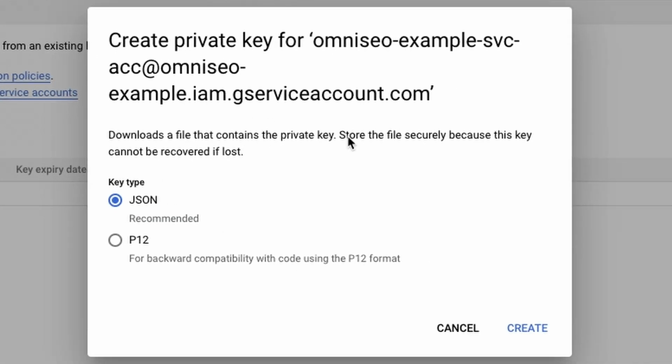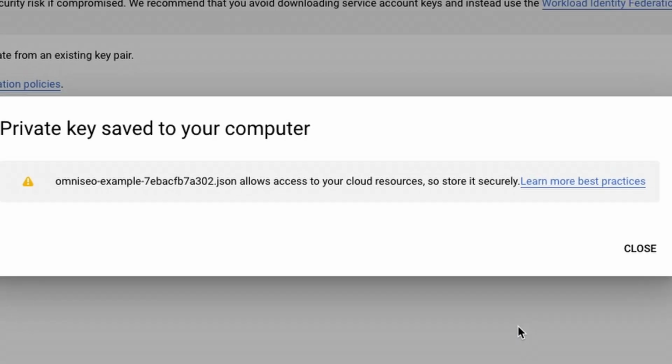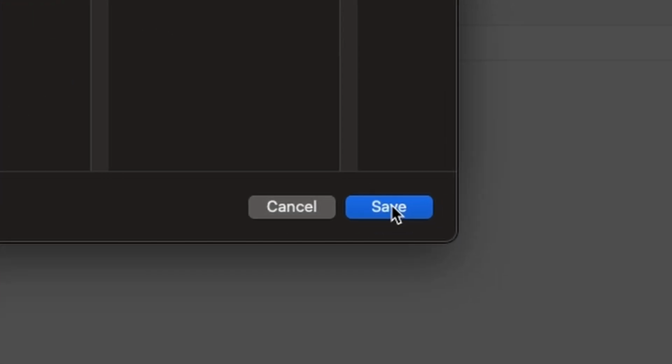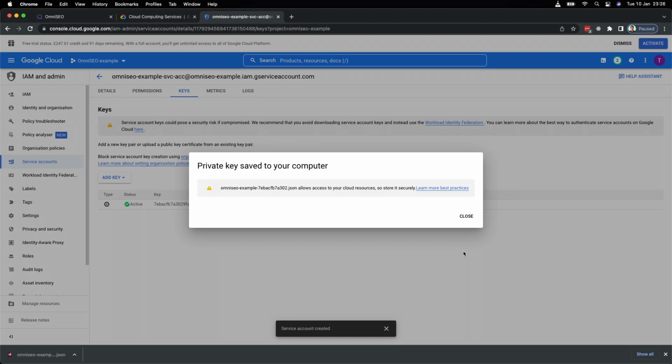And here we want to leave JSON as a key type and go ahead and click on the create button over here. After clicking, we should be able to save this file with the key on our disk. So I'm just gonna click save and the file has been saved on my computer.